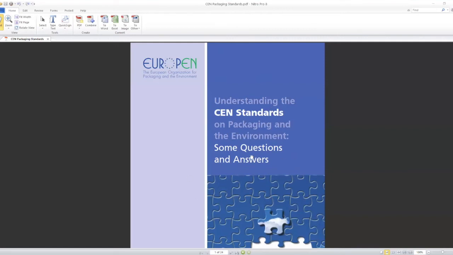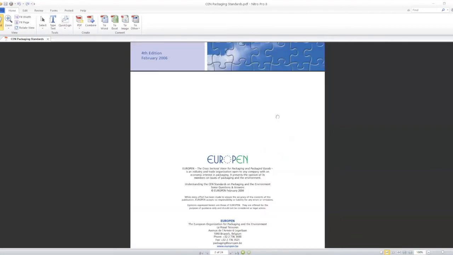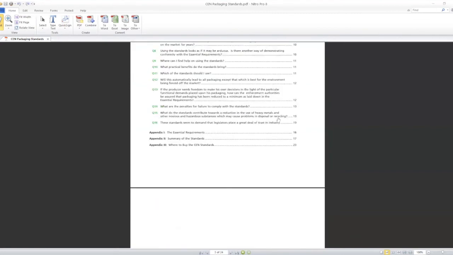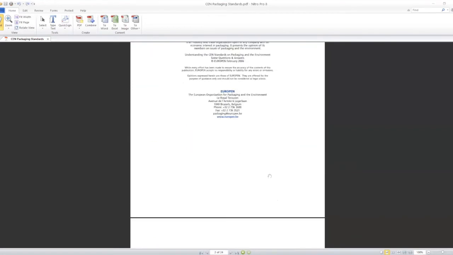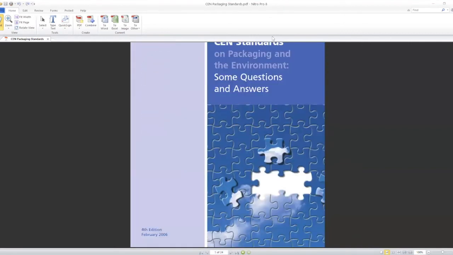So this one is the SEN standards, which is a group of standards that the European Union has implemented regarding packaging and the environment. So it goes in depth and into detail about how packaging of products that are brought into the EU must look like, right? And how they should be presented in order to be acceptable into EU countries, right? So I would do my best to put it as part of your resources so that you can look at it and then see its content and experience it for yourself, right?